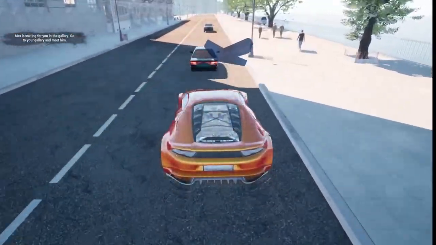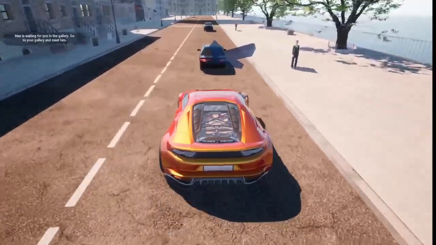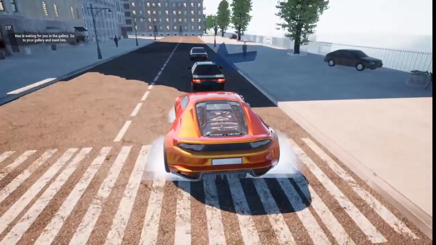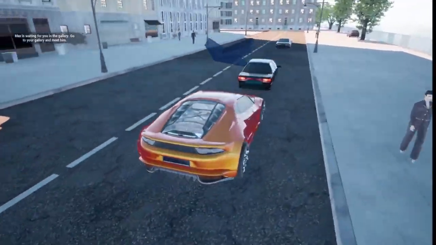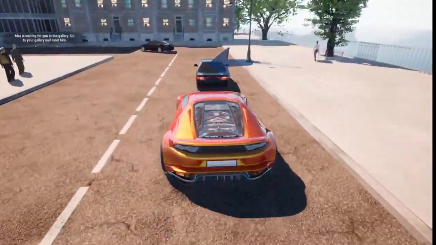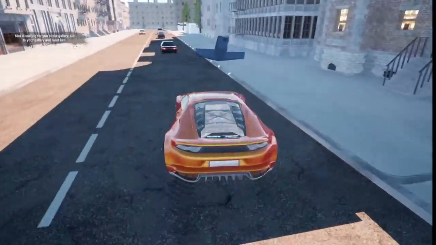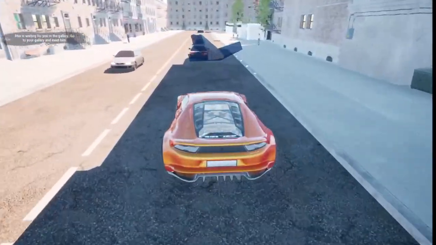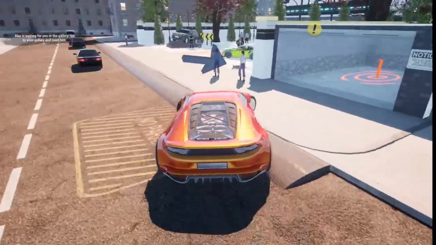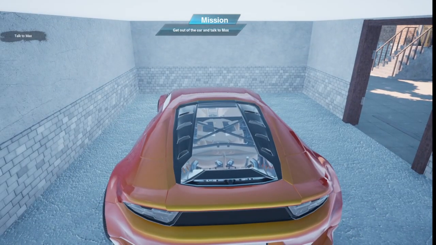Okay. Here we go, getting towards. Okay, so first thing I see is the city is a lot bigger than it was before. Okay, look around a little bit. Okay, you cut a corner a little bit there. Alrighty, here we go. I think we're getting pretty close. There's the garage. Okay, so let's see. Turn off the engine, F to get out. There we go.